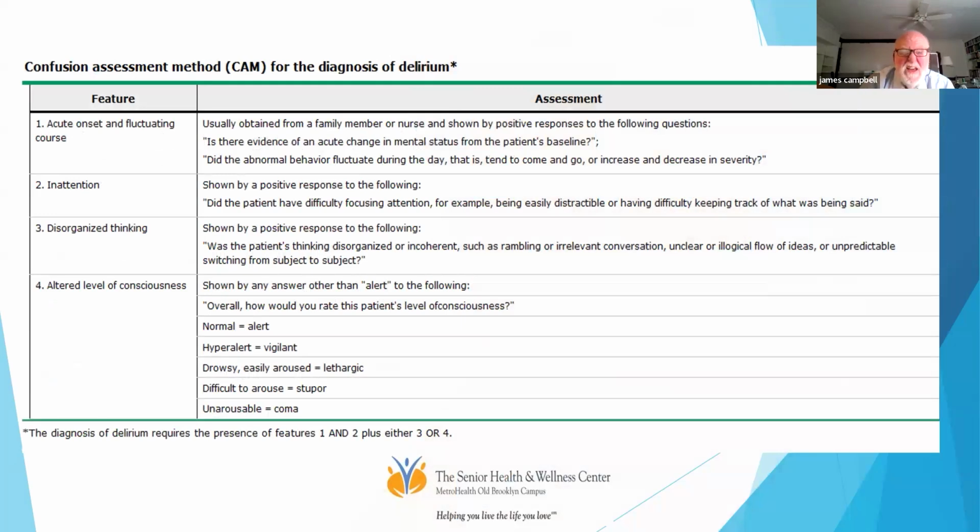All right. Of course, everything has a quick tool, the Confusion Assessment Method for the diagnosis of delirium. Really just pay attention to the left side. Acute onset, it fluctuates, it waxes and wanes. There's inattention, disorganized thinking, and an altered level of consciousness. If you see a person with those things, as we just brought up by the questioner who asked about what do you do, help them get into an acute medical evaluation quickly.